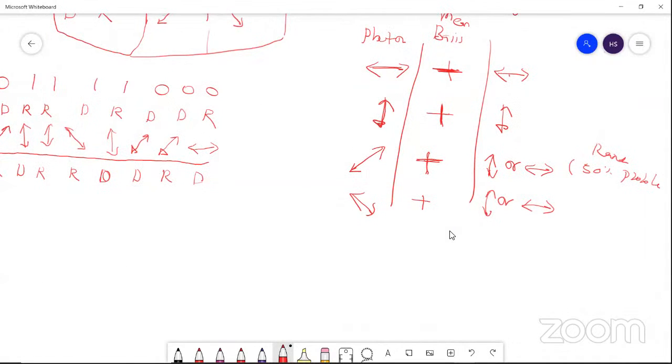Now again, the same thing. Okay. So this thing and this thing we measure in cross basis. If you are measuring in cross basis, then what will happen? This will pass completely, so we will get the same thing. If we pass through this cross again, then we will get the same thing.